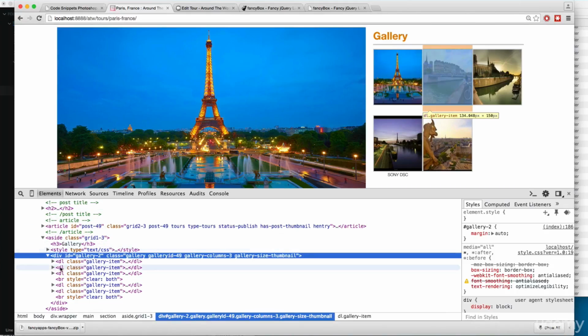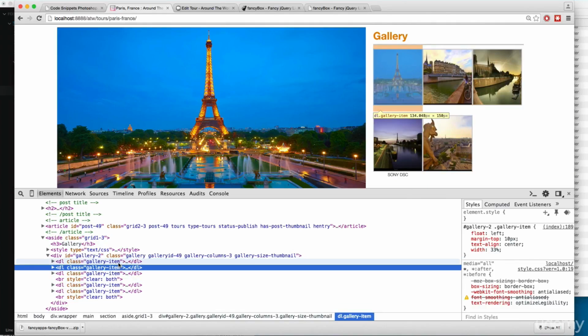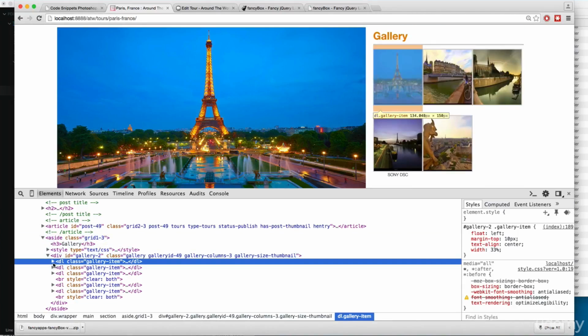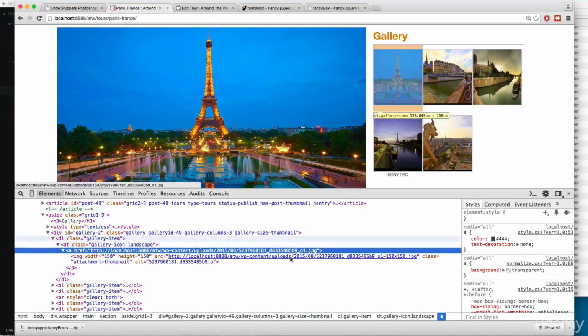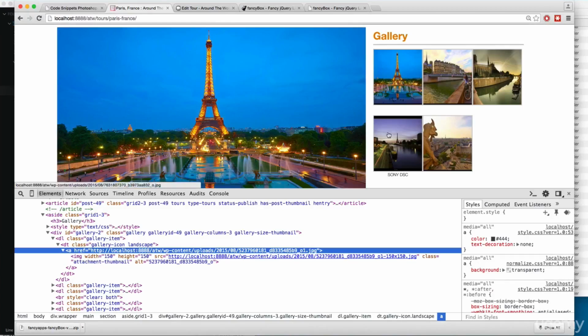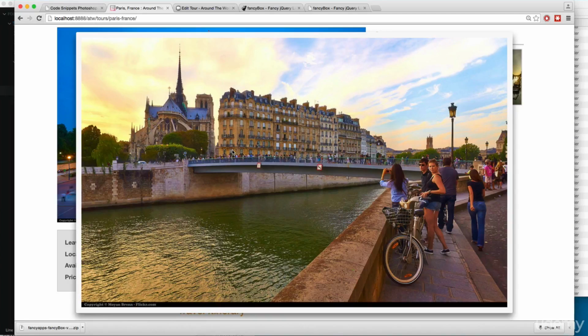Next, you can see we have these gallery items, and each image is a gallery item. So I'm gonna copy this and add a class .gallery-item. And if I click here, you can see we have an anchor tag and the image. We have the image and we have the link for the larger version. So let's add the anchor tag, and let's add fancybox. And I'm gonna close the method. If I save and reload, I'm gonna click here, and you can see we got the effect that comes with Fancybox. The problem is we don't have the lightbox.